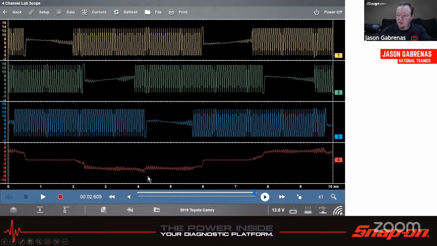And then we can also see that with the current flow as well. So in this case, we have positive current, then it shuts off that magnet, no current at all. We're at 0 amps, no current, and then it turns on in the negative this time, and then it turns off, and it turns on the positive, and so on and so forth. So you can check the condition of how that's working.